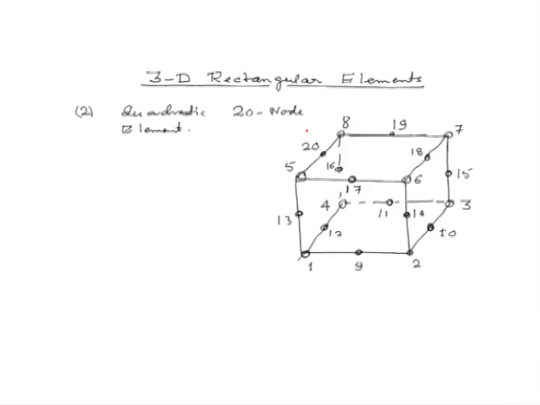So, in 3 dimensions you can quickly see that if you move from linear to quadratic, the number of nodes has increased considerably. In fact, if we had a Lagrangian family, we would have a much larger number of nodes. There would be many more nodes in the interior, 7 more nodes to be precise. Now, how do we represent our shape functions in this case?